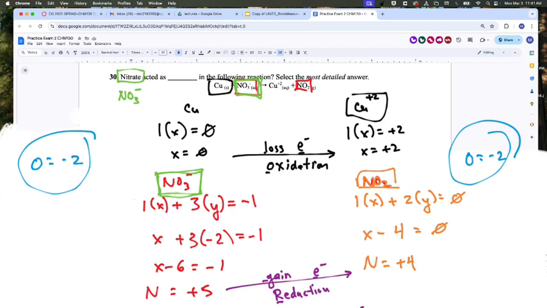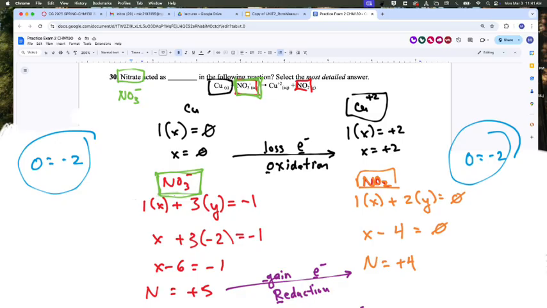Okay? Well, could I say it was reduced? That one gets a little bit wishy-washy, believe it or not. Because was nitrate reduced? Nitrogen was reduced. Okay? And this is why they introduced the oxidants and the reducing agents, is because they're trying to get uber specific into the actual systems that's happening. Okay? Nitrate wasn't reduced, the nitrogen within nitrate was reduced.